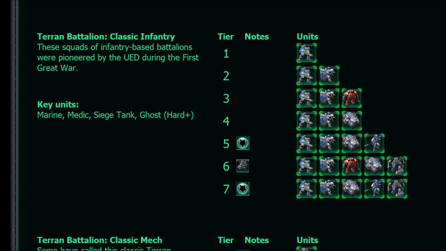Now on to the Terran compositions. We'll start with the two bio compositions. First is Terran Battalion, Classic Infantry. It's the new enemy composition.